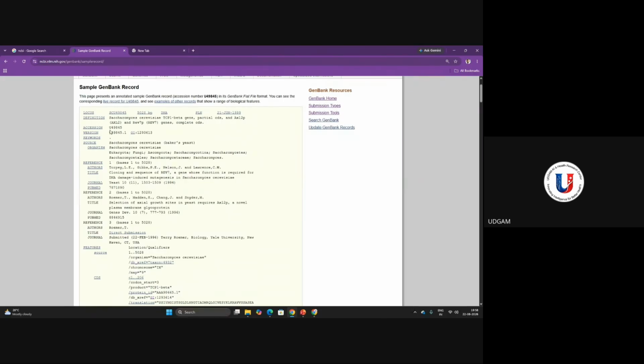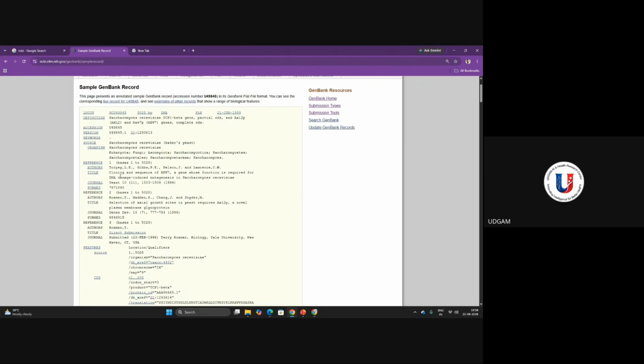Now this is the accession number, U49845. That's going to help you extract the FASTA file format. FASTA is just a text-based, readable file format, a type of flat file for nucleotide sequences. The version name and the genomic identifier are there. Then the source name, organism, eukaryota, and taxonomy are available. The reference bases are 1 to 5028, in total 5028.